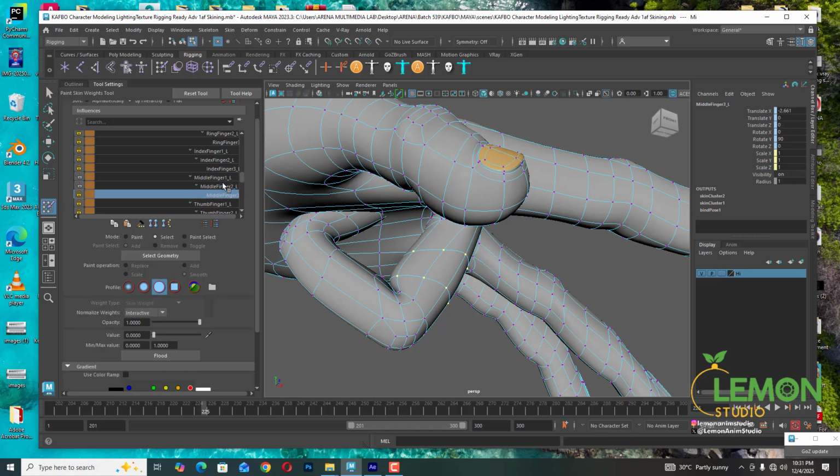So I hope that no influence is coming from anywhere else, particularly the ring. So I'm trying to be sure. I think it's still coming from the pinky, definitely. It might be from the index, which is not what we want.